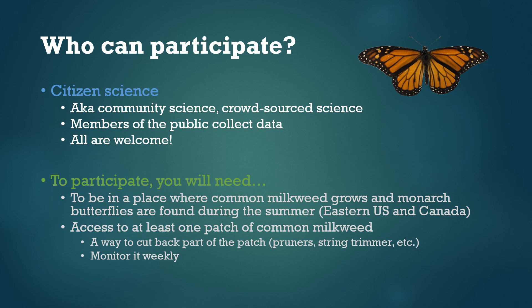This is a citizen science or community science project, which means members of the public — you all — will be collecting much of the data yourselves and then reporting it to us. This is a really powerful way to do some kinds of studies because it gets so many people involved and we can run a really big study and test big ideas because we have so many folks working together to collect the data.